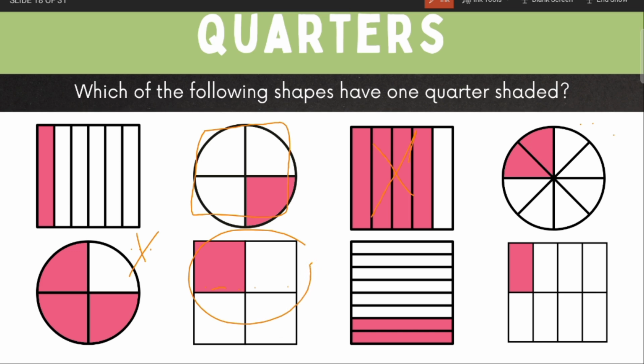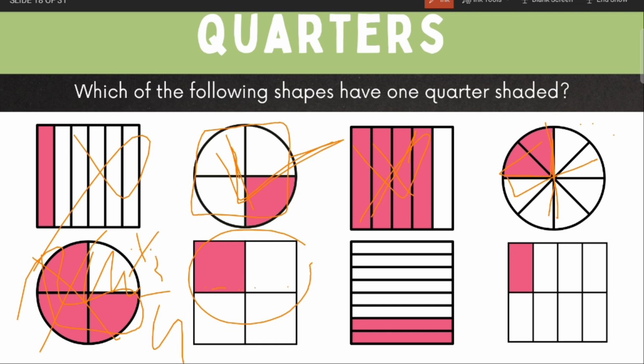Okay, let me reveal the answer. If you have seen, this is the wrong answer. This is the correct answer. This is completely wrong. This is the correct one because here 4 parts are just selected. Here is the wrong answer because 3 parts are selected while 1 is there. So it is 3 by 4. Here is the correct answer. Here is the wrong answer and here is also the wrong answer.